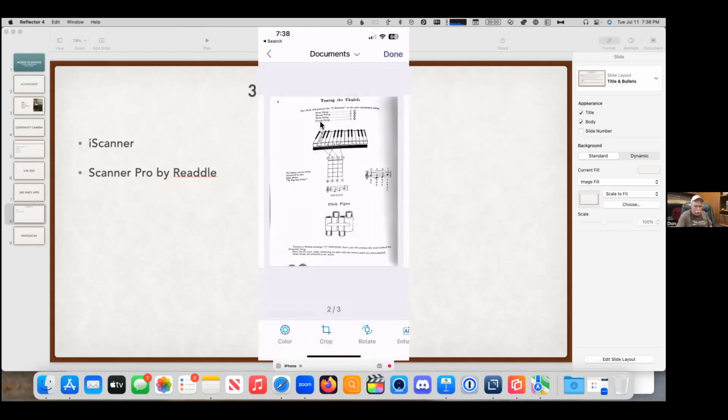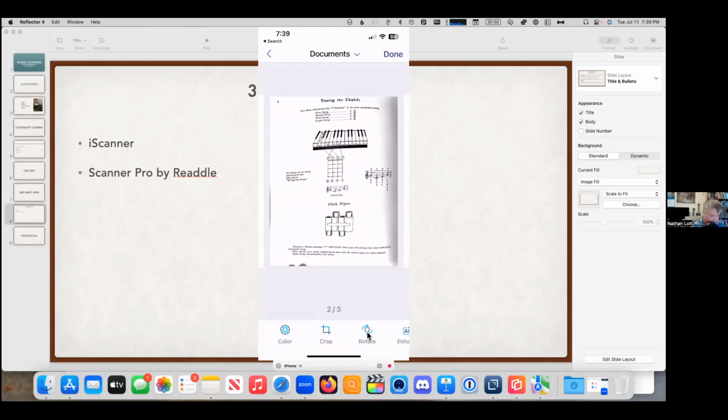Can you adjust the size of the image on your new document? You mean the file size? Correct. No, but I can show you a way you can do that later. Thank you.